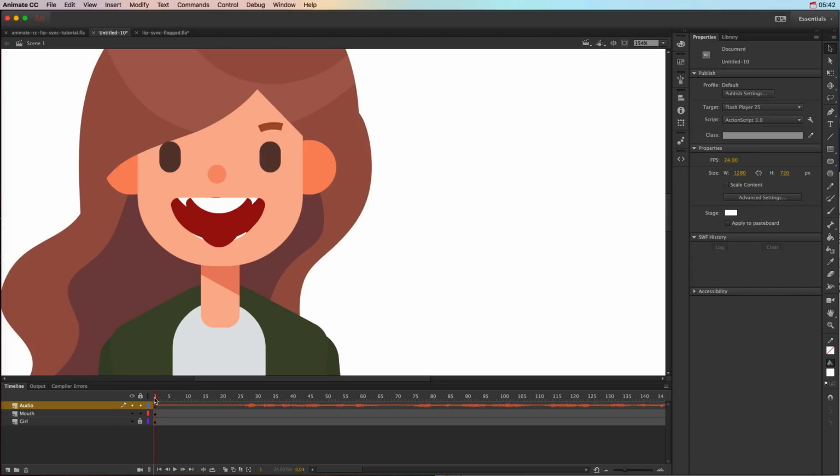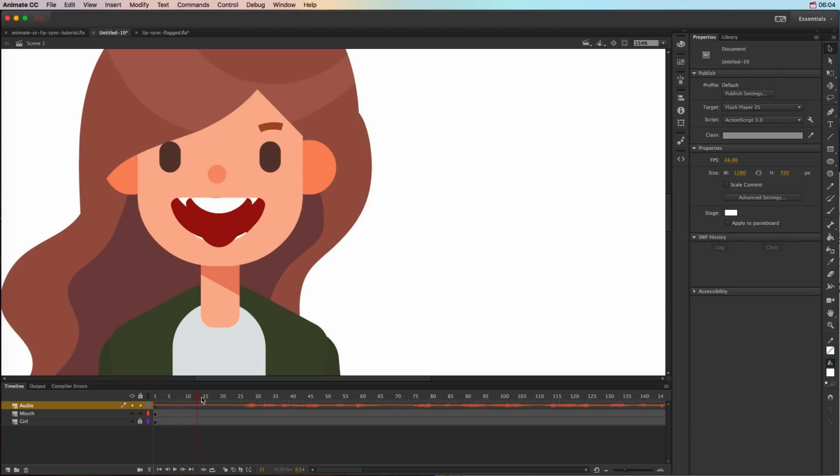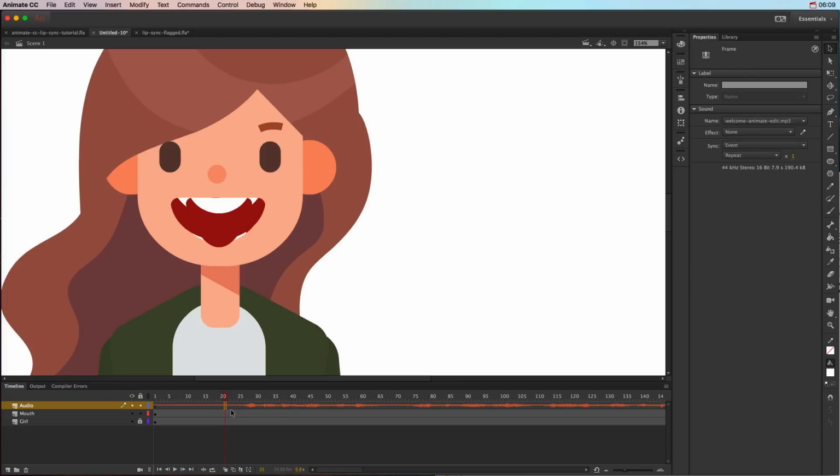Now, as I scrubbed it back, you can hear a little bit of garble. Now, if you can't hear that on yours, it might be because your particular wave file is set to event. That's okay, because event is the proper one we want to use because it'll create very clear, smooth quality audio when we test the lip sync. But unfortunately, when we set it to event, we can't hear it when we scrub the timeline. So for purposes of creating the lip sync, we actually need it to be on stream. So don't forget though, at the very end, when you're done with your lip sync animation, change the audio back to event so that you don't get the low quality sound that we get from the stream.